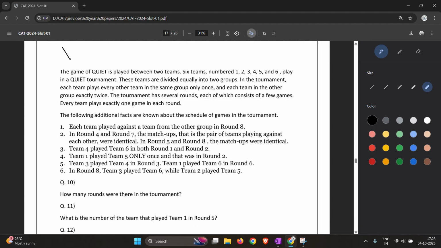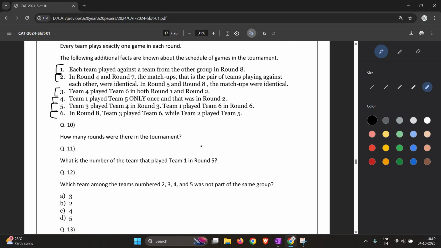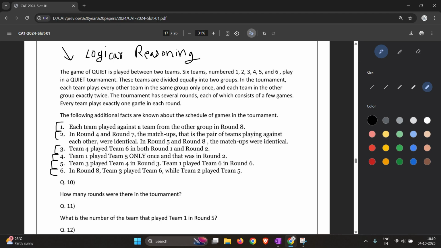Coming to the next question. Now we have gotten to the logical reasoning part. For logical reasoning, the best way to solve this question is, as you go through the questions and each of those hints, try to keep on building the scenario and what information you have step by step. So when you reach the questions, you already have a lot of information that you found out, and then you can just quickly use that to solve the questions. You'll understand it more when we solve this.